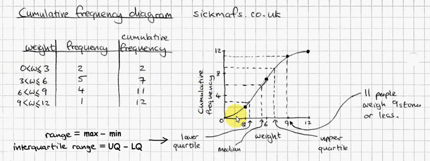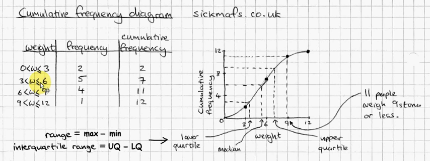So that's it really. Oh yeah, there is one last thing to explain. Why do you usually have an S shape? Typically this is your A-star bit of information. Typically what happens is most people are in the middle category. If we're talking about weights, very few people are really light or really heavy. Most people are average, but by the definition of average, most people should be around that.